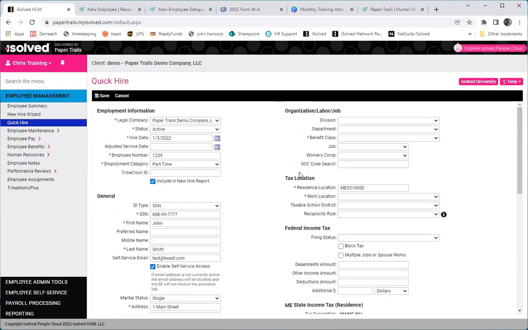We have organization, labor, job categories here. So if you have divisions, locations, departments, different classes or jobs, those can all be chosen and filled in here. So we do have some departments in here. I will just go ahead and put that in there. This will be their default department. That doesn't mean that they can't change their departments if they're working half and half in one week, right? He could work in department 10 for 5 hours, department 20 for 35 hours, and that will be able to be done through the grid. But this will be their default department.